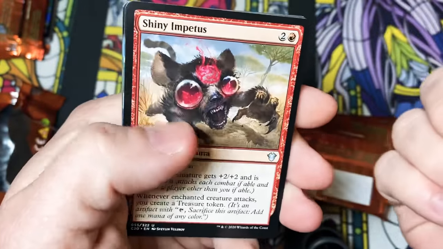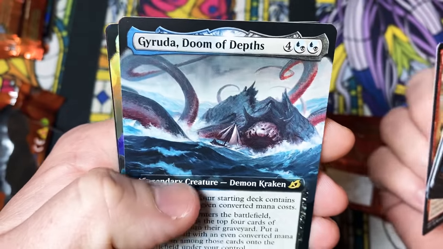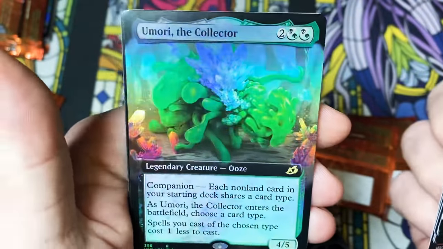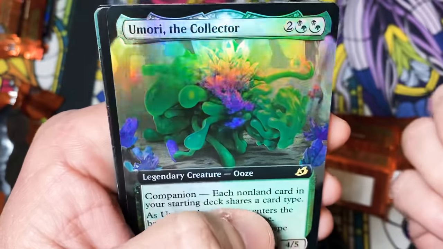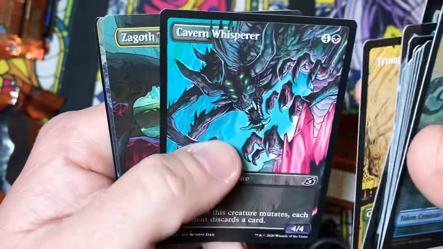Shiny Impetus. There's another Full Art Garuda. That's our double tap, second one of the box. There's a Showcase or a Full Art Garuda. That's him, not him. Full Art Foil Umori. That's our second one of him as well.